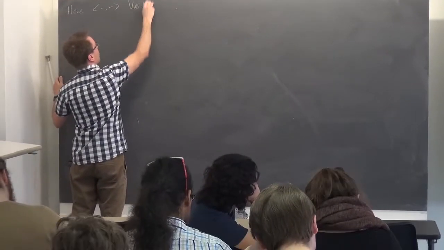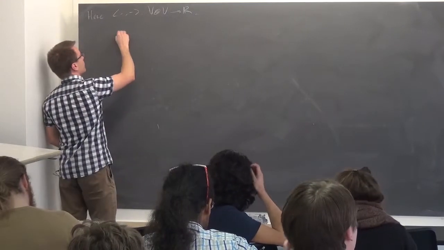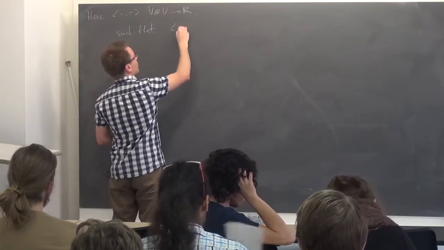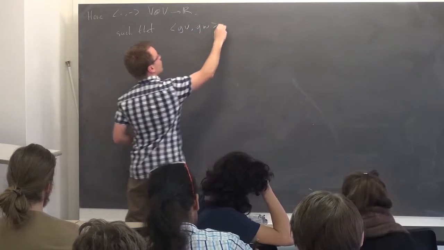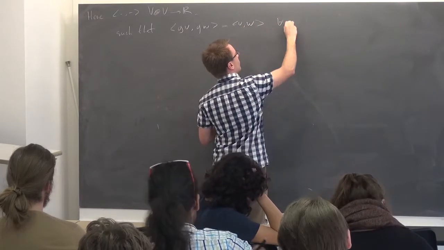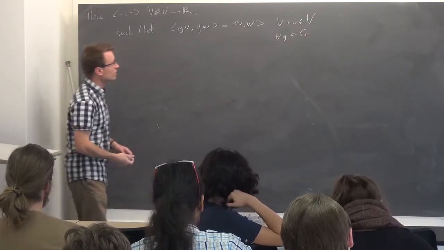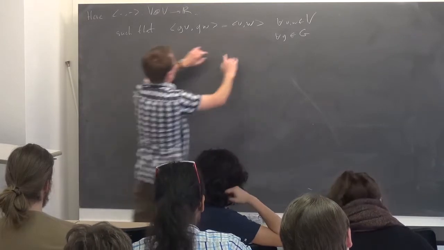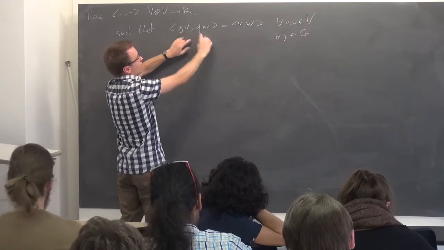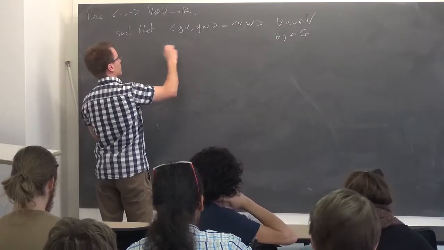This is a pairing on V, so it's a bilinear form on V, which is G invariant, which is the following property. If you take two vectors v and w in V, and you take some element g of the group G, you can pair them, or you can first act by the same g on both vectors, get another two vectors, and pair them. So this is what it means for a pairing to be G invariant.